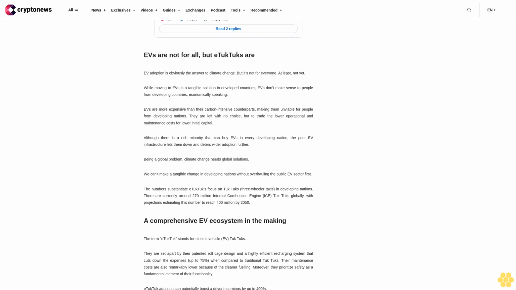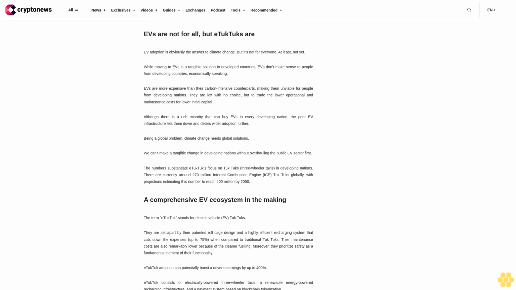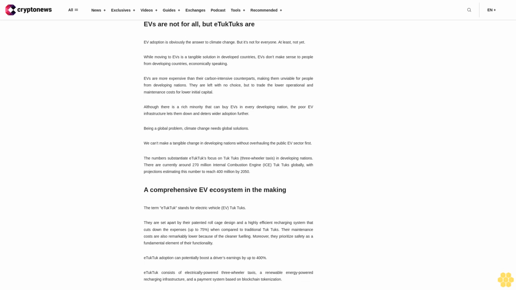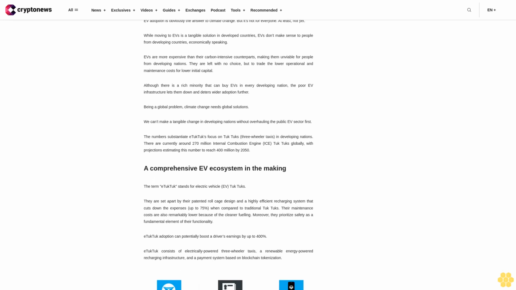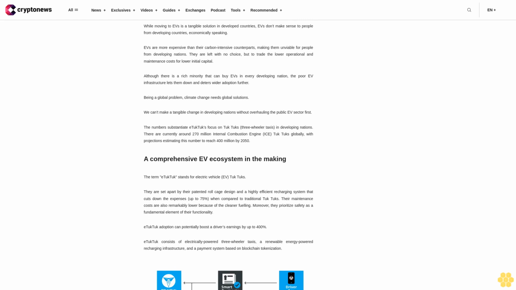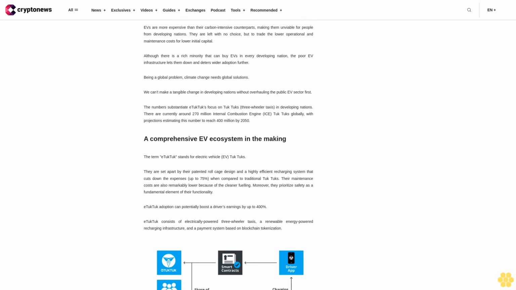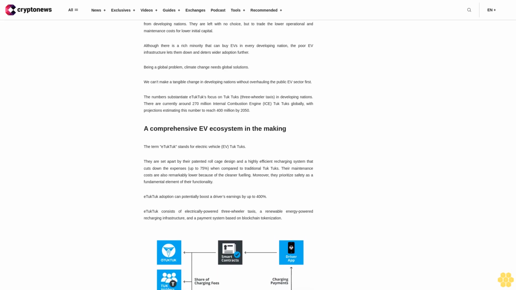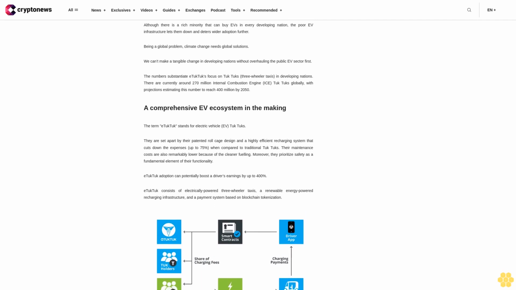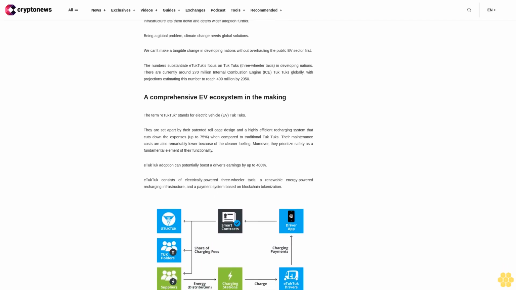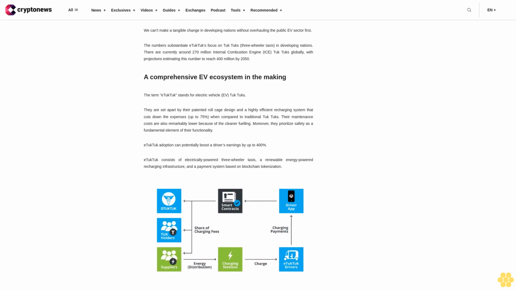5. Years in development with strong credibility. eTukTuk is a blockchain project that has been in the making for over 5 years. The long-term action plan of the project hints at its market relevance and growth potential. Moreover, eTukTuk's focus on developing nations underscores its social and economic impact in addition to the environmental impact due to EV adoption. The project will work closely with local governments and enterprises to expand its network. The journey begins in Sri Lanka, which is known for its heavy reliance on TukTuks. As the ecosystem token of eTukTuk, TUK has high growth potential in the short term and long term.